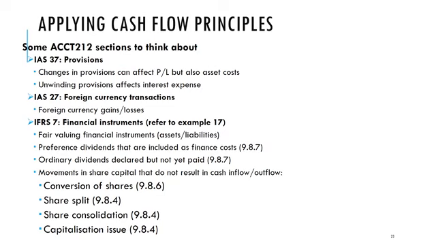Preference dividends are included as finance costs. Finance costs, we know, are going to impact interest, which is part of our operating activities section. We're going to want to play with that a bit there. So please do join me on Friday. I actually look at financial instruments with cash flows for a theory question. So how's that for a triple threat? Okay, so we'll look at a nice integrated question. I've uploaded it to Learn for you to look at, and our solution will be available on Friday after the lecture.